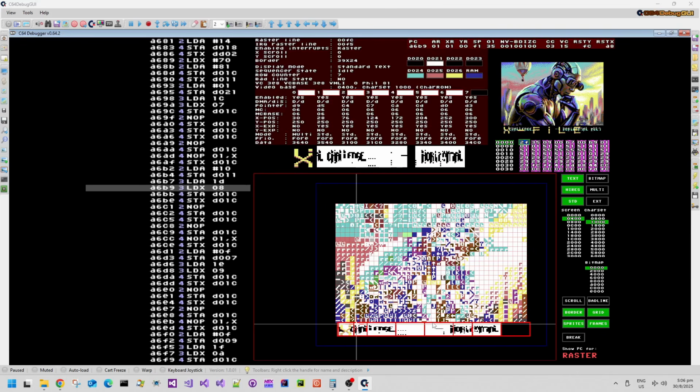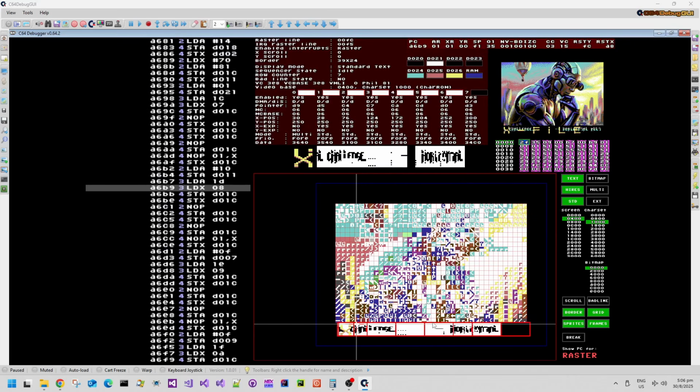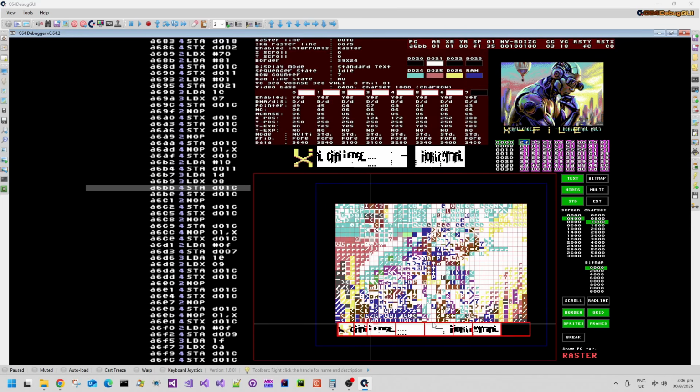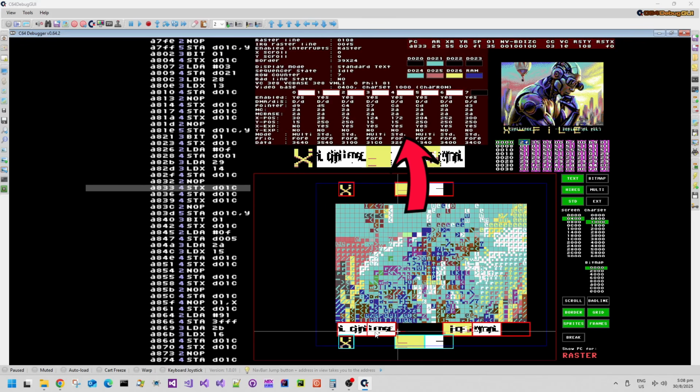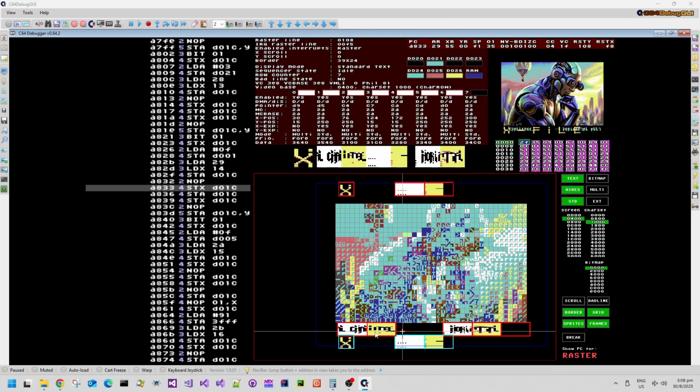So it's kind of like pretending to be the border with opaque parts of the sprite data, with the transparent portion showing the border color, or the screen color rather, sorry, behind. I'm going to move the targeting cursor for the raster schedule left and right, and notice that these sprites are rapidly changing between standard and multicolor mode. These store X, store A, store X's to D01C is what changes the VIC register to say render these sprites as multicolor mode or high res mode. But don't forget that they're horizontally expanded in the X. We can see that in the register dump there as well.